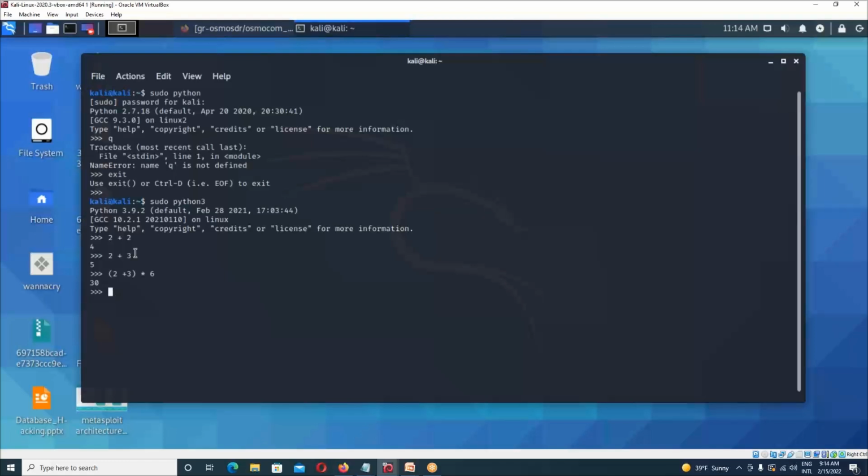And if we had put the parentheses, ordered them differently, we would get a different result, right? So this says do 2 plus 3 first, and you get 5, multiplied by 6. This says go ahead and do 3 times 6, get 18, and then add 2 to it. So for most of you, this is going to be very familiar territory.